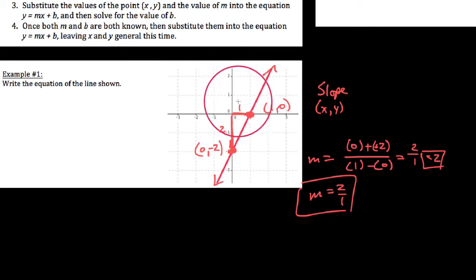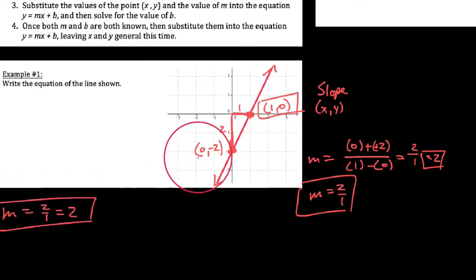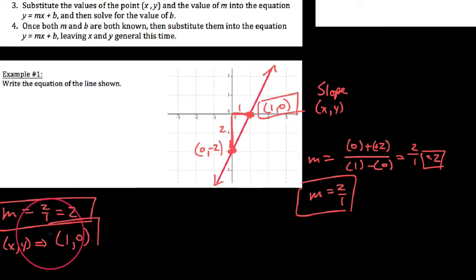But we say we have the slope here. The only other thing that I'm going to need to write the equation of this line is some point on this line. I notice that I labeled 2 of them here, and for convenience's sake I would go with 1, 0, only because it has both positives. So now we have this. The slope is 2 over 1, or 2. We're going to put a box around this. And the other thing I needed was some point on the line, some point x, y, where in this case x, y is equal to 1, 0. We could have used any point on this line, but I've got it.